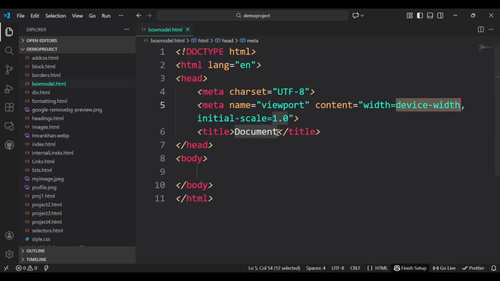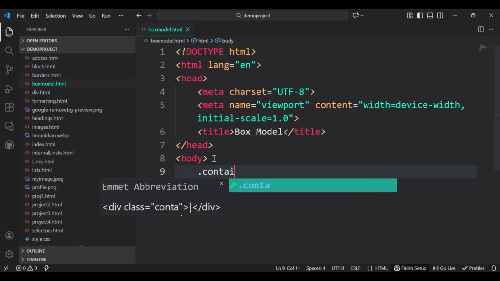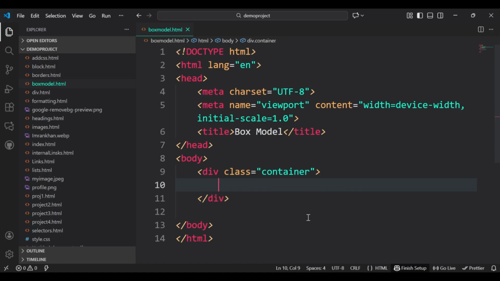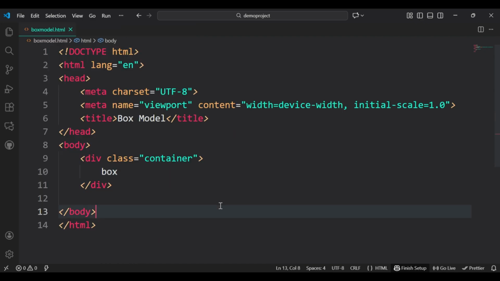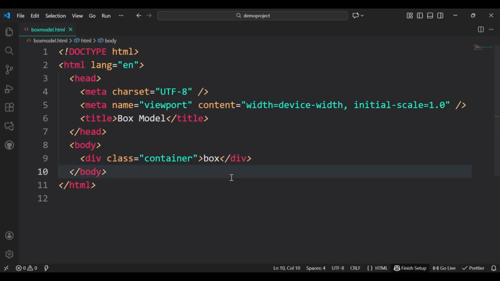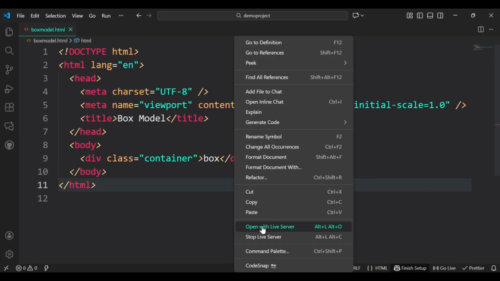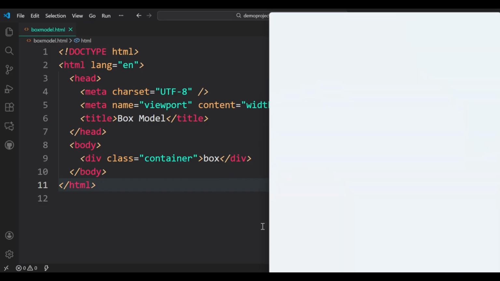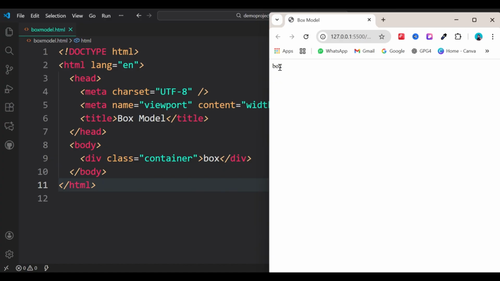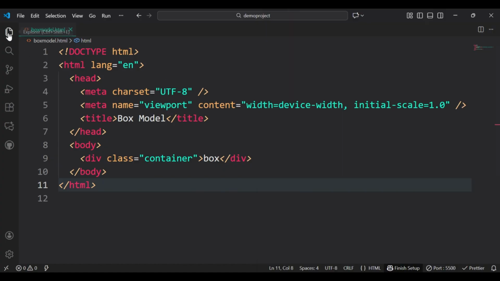Just create new file, write box model, just take a div, a class container, write box, and open with live server. So we have just a text box.